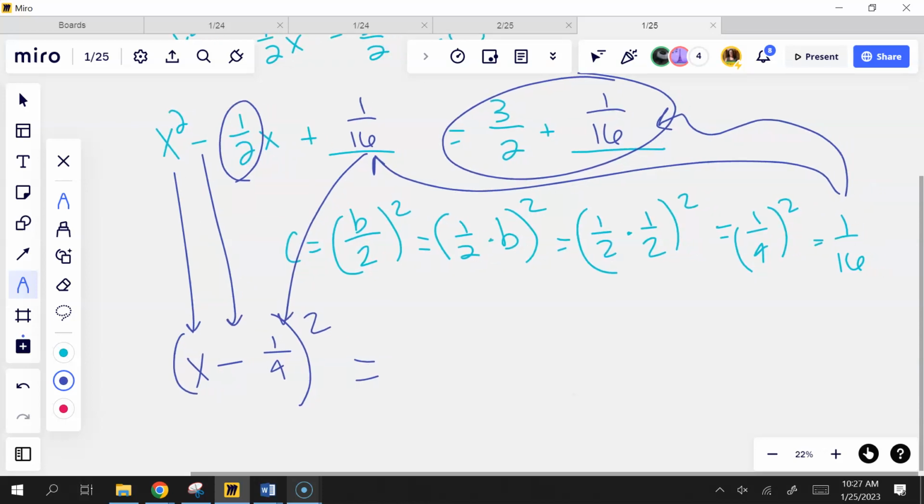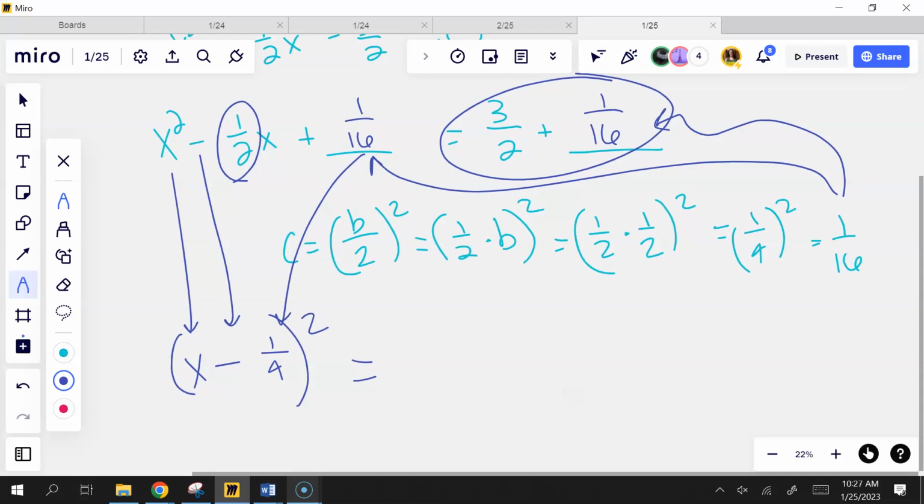Killing me. All right. I would do this on my calculator. Remember, fractions go in parentheses. I would do 3 divided by 2 plus 1 divided by 16 on my calculator. And then how do you put it back in a fraction? Math enter, enter. When you add those two fractions, what do you get? What do you notice about both 25 and 16? They're perfect squares. That's why I told you this, keeping the fraction would be easier in the end.